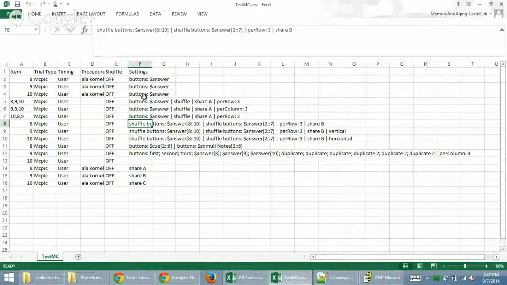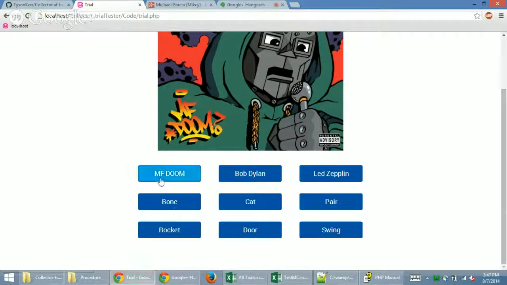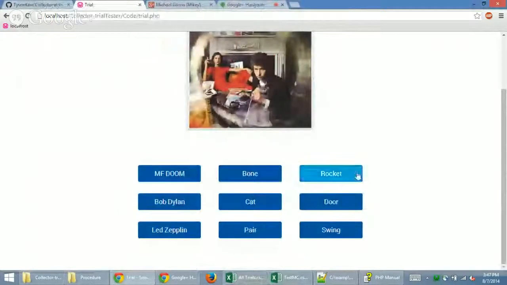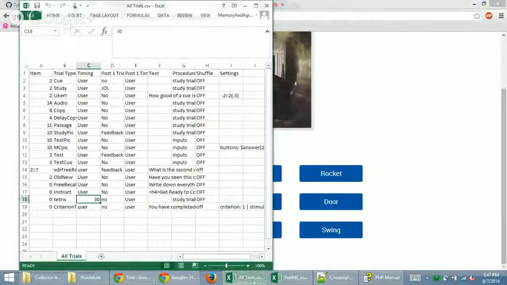And then you can shuffle in two different ways. You can have, like this example, where you give it a set of buttons, and if you just say shuffle by itself, it just means shuffle everything that we've collected into our buttons so far. But if you say shuffle buttons, it just means shuffle these together and then shuffle these together, but don't intermix them, treating them as different blocks. So what that looks like is that we've got this other group of irrelevant answers in its own group here, and then our main answers are all in the first three options. And then the next one I think is vertically arranged. And so you can see that we have the vertically arranged for the first three.